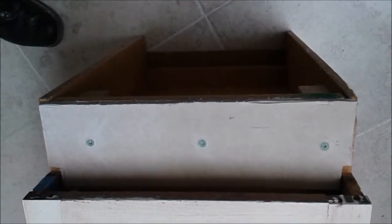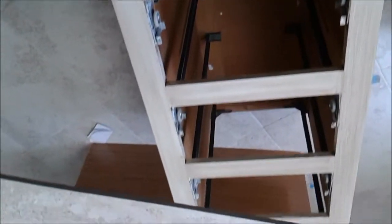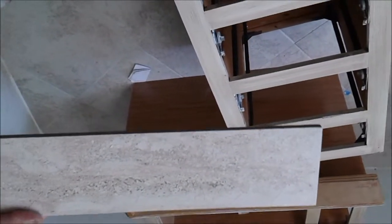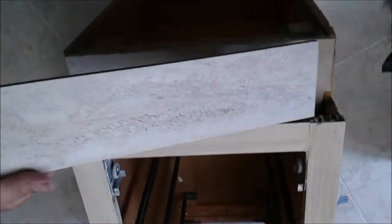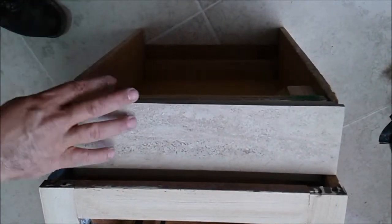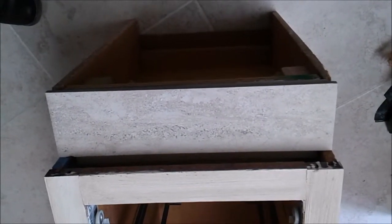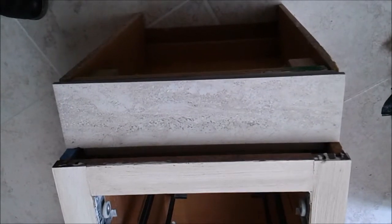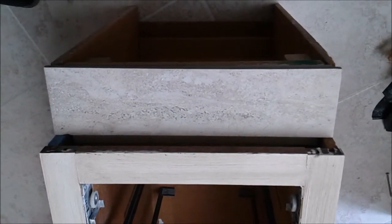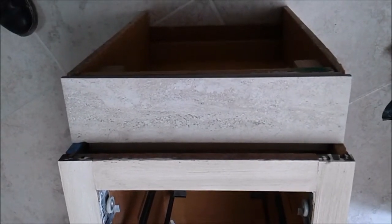We've already finished attaching the RD Baker board to the plywood. Here is the tile that I already cut — I matched this tile to the cabinet and to the floor, you can see it. I'm going to attach it to the RD Baker board with thinset. What's nice about this: first, durability; it's very easy to clean; it's not going to be rotted by mold and mildew. And it will look even nicer than putting a wood board there. So that's the end result.